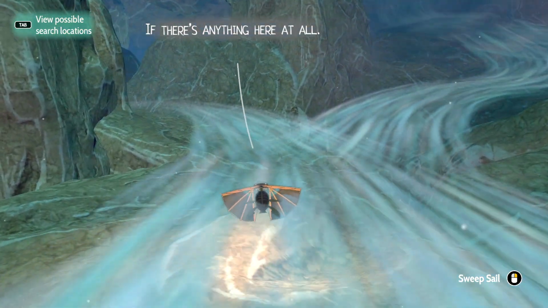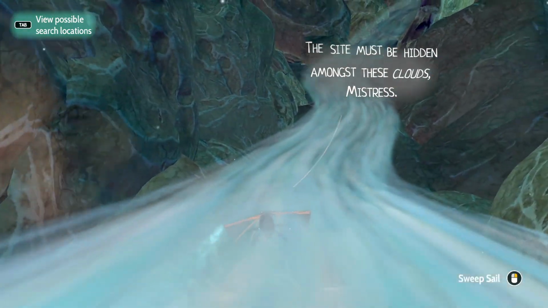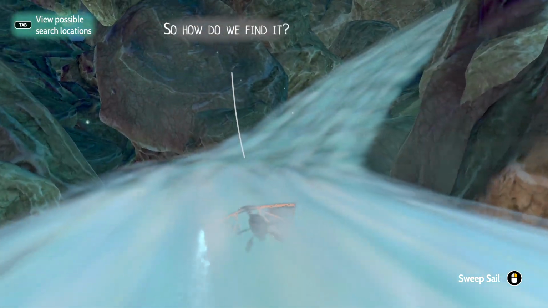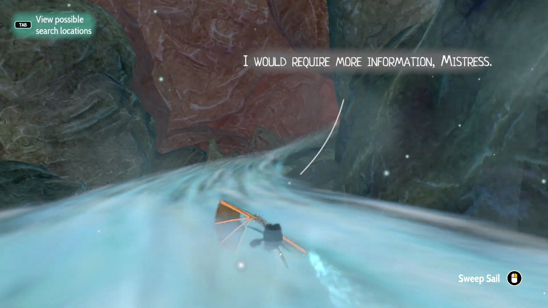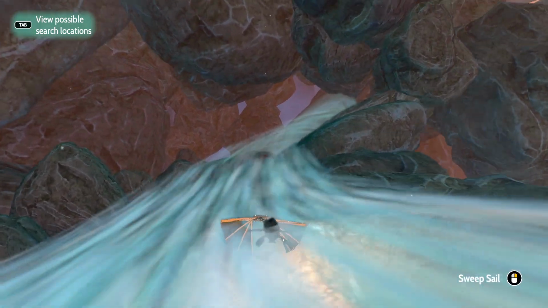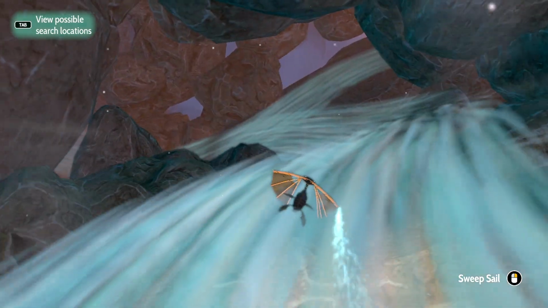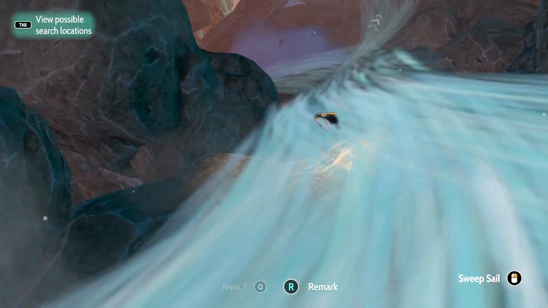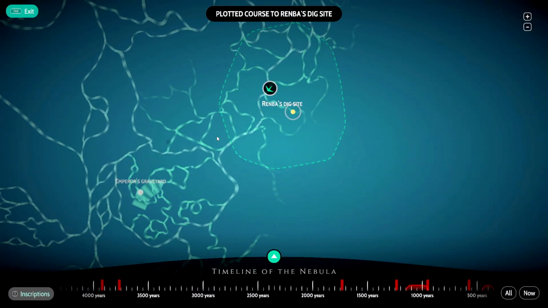Is there anything here? If there's anything here at all. The site must be hidden amongst these clouds, mistress. Oh, wrong character, but yeah. So how do we find it? I would require more information, mistress. I suggest we look. Then left. Next one. What? What do you mean? It should be left. Why are you telling me to go this way?